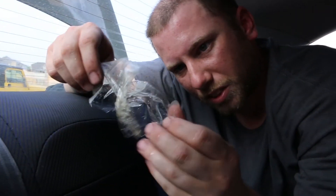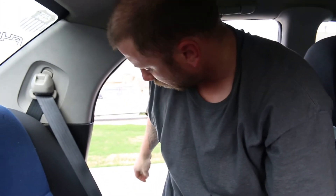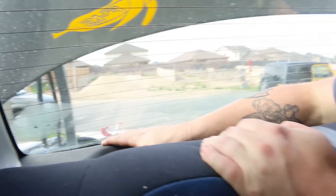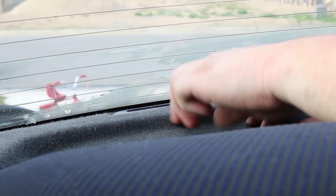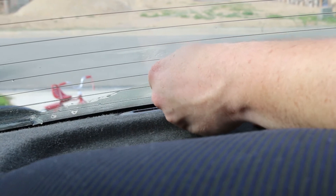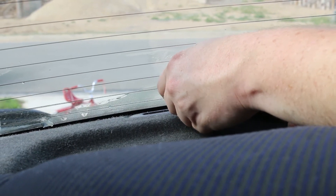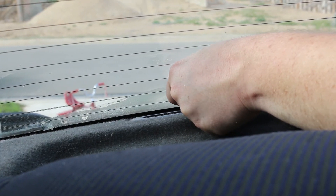See, this is that old film. It looks real nasty, dirty — probably been on the car for 13, 14 years. So that's what's giving us a hard time right now. It started coming off real good, then it just started to break away. So I'll try and hurry up and give it another shot while it's still warm. Hopefully I can get it all off in one piece.